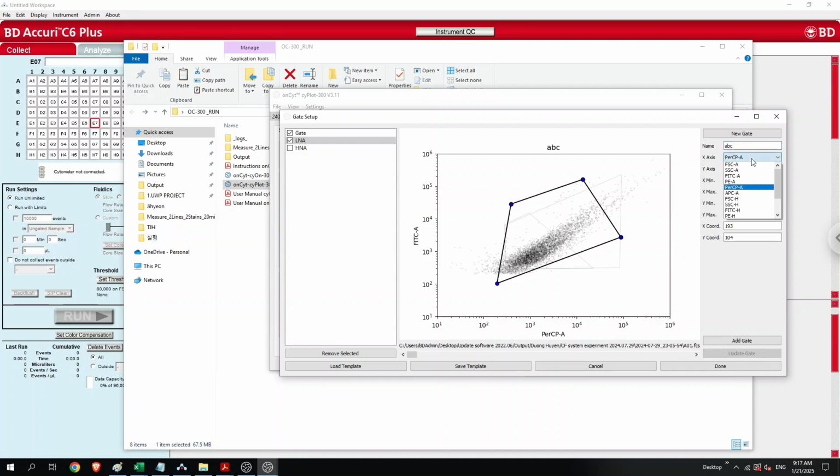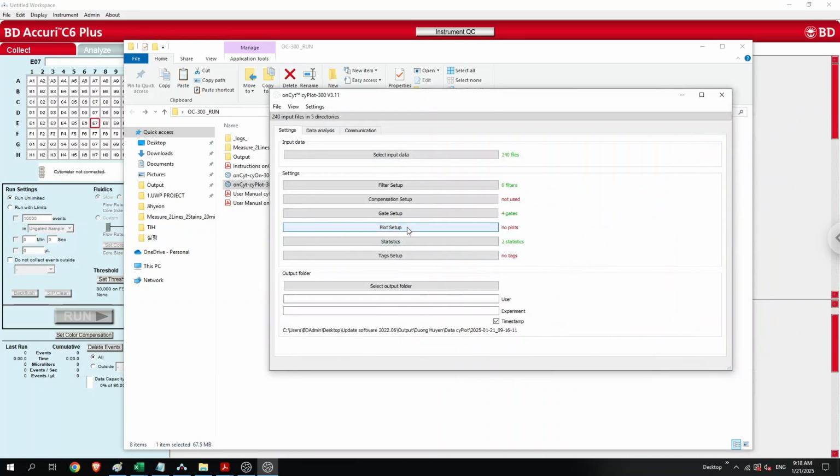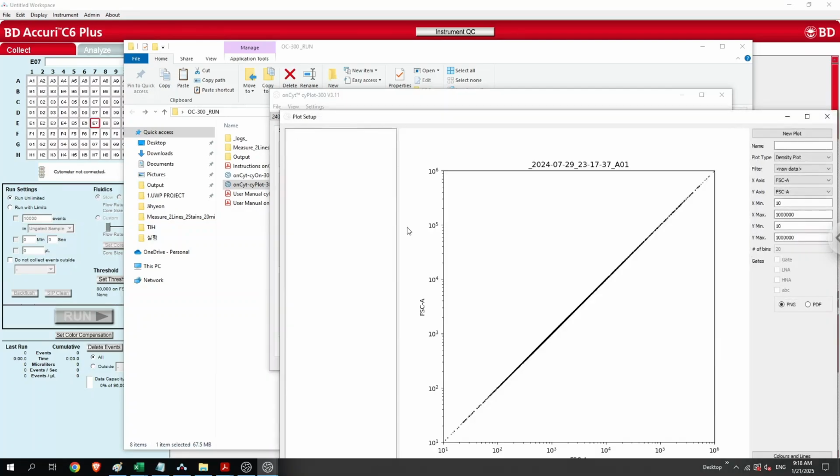Select this. Okay, add the gate. So you will have it here. Okay, so if you click everything here, okay, done. Close setup, maybe no, you don't have to.